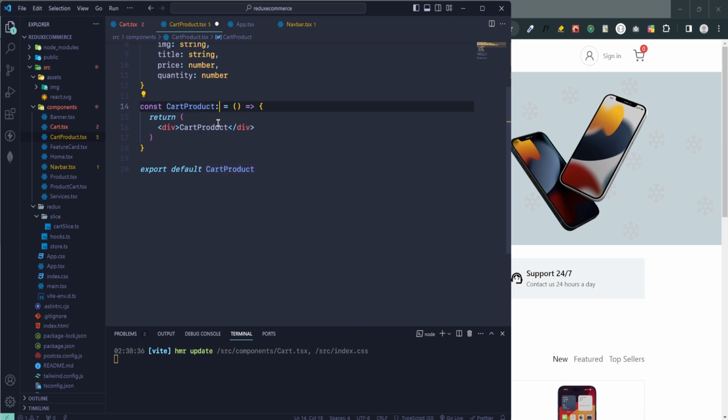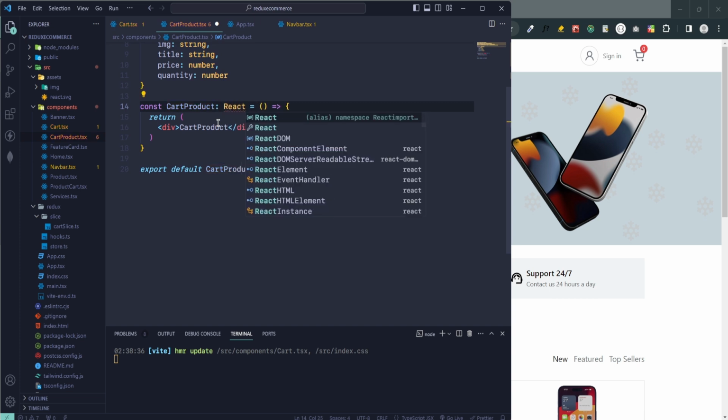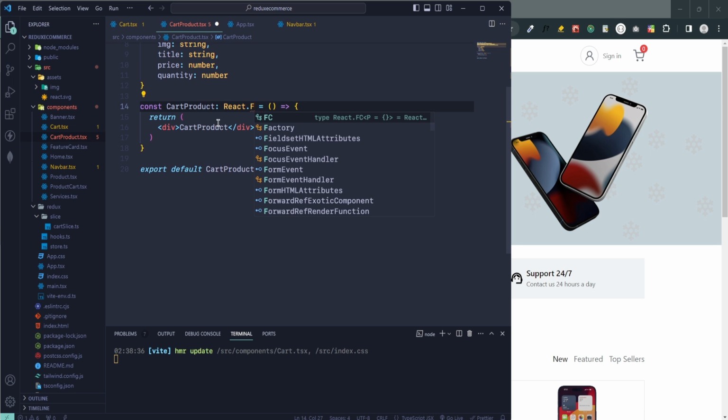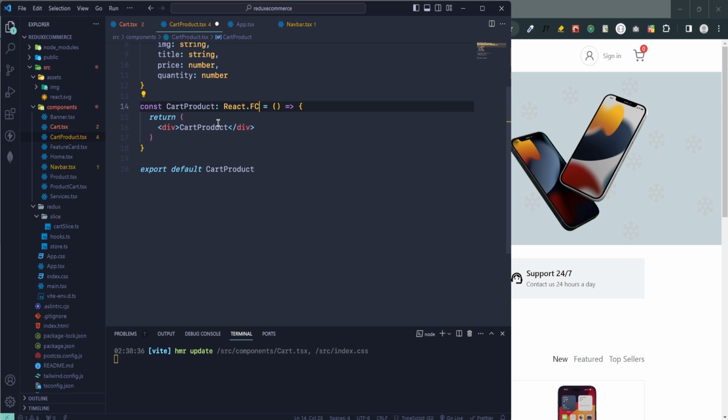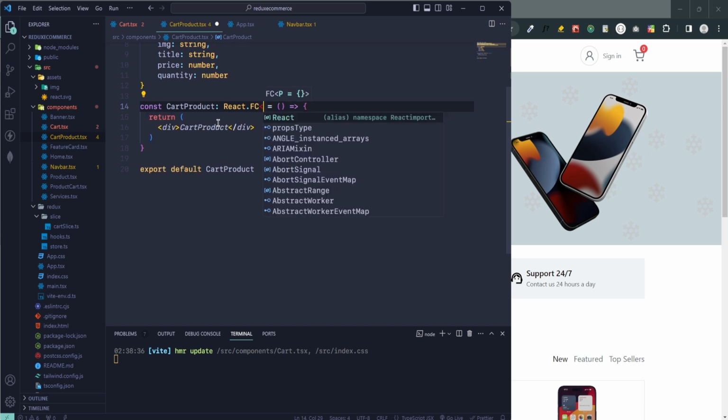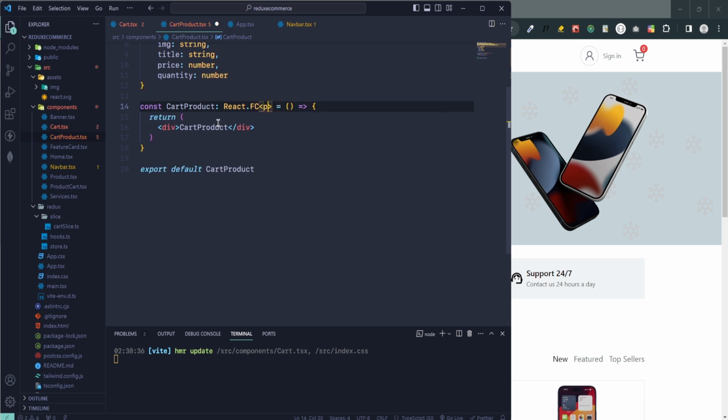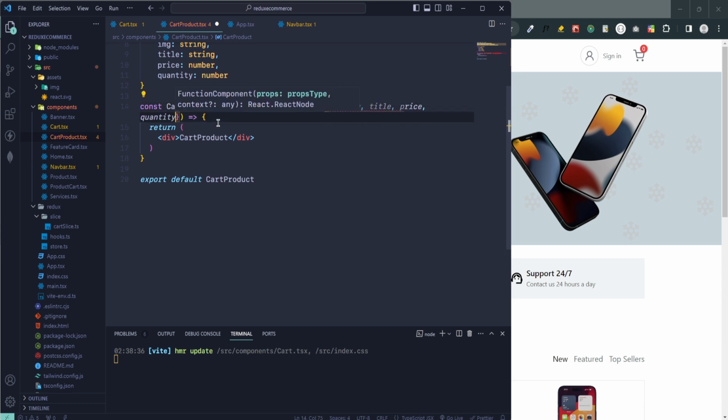Const CardProduct is a React functional component. PropsType: id, image, title, price and quantity.